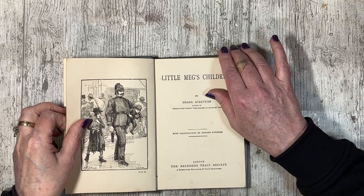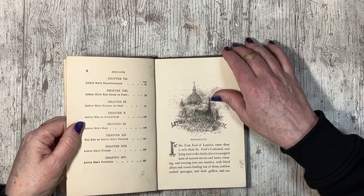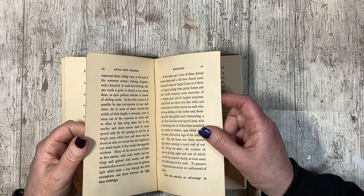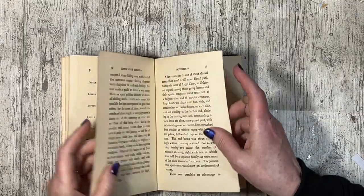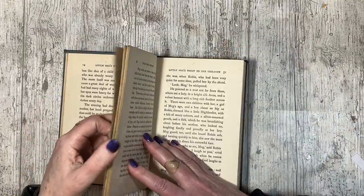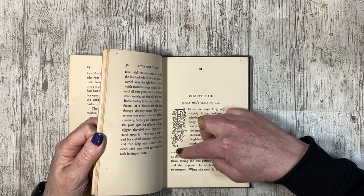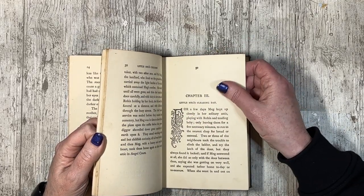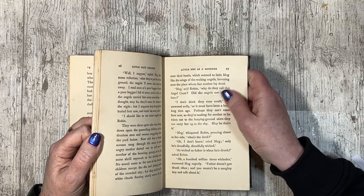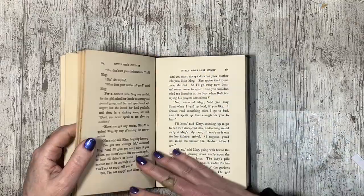So yeah, the pages are actually quite thick. I love that illustration. I have got quite a few books with quite thick pages. In some of the things I'm going to do when I'm sorting out my craft room, I'm going to find books that have got thicker pages, because they make really good tag bases and you wouldn't have to add very much to it because it's already really thick.